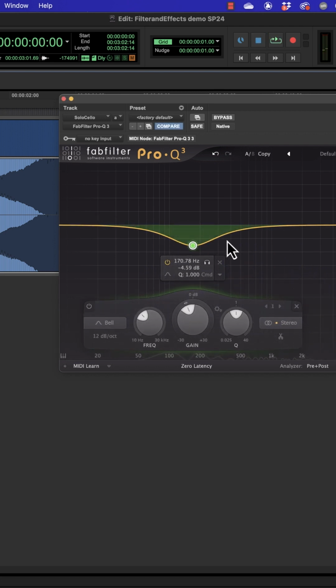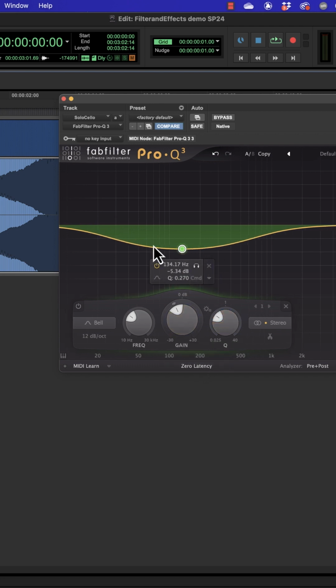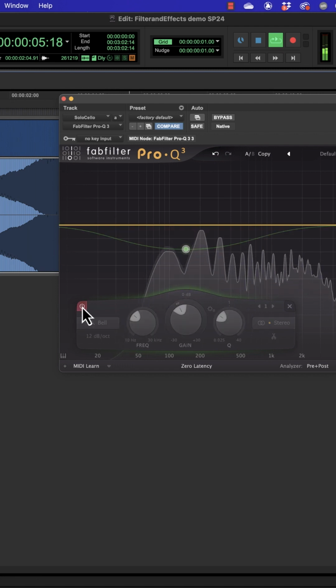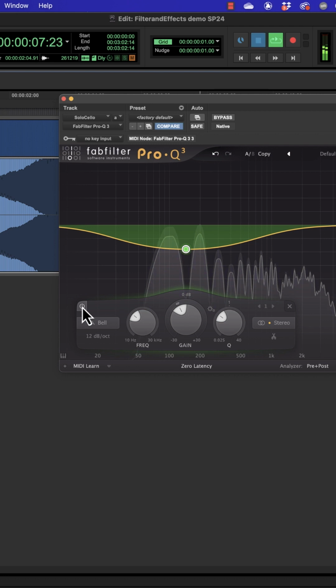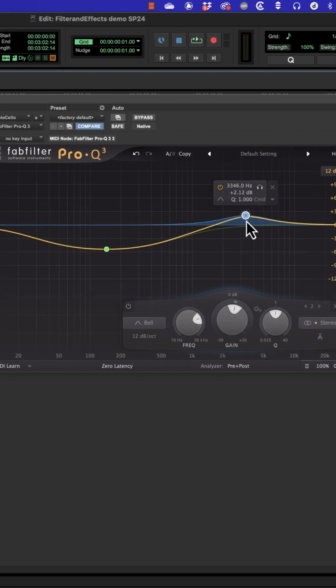Let's say we want to generally take out some bass. So what I'm going to do is apply a bell EQ and I'll do a bit of a lower Q so we can affect more of the bass frequencies. It really thins the sound out a lot if that's what we want. And let's say we want to bring more of the string bow sound into it. We'll do that by raising somewhere up here.